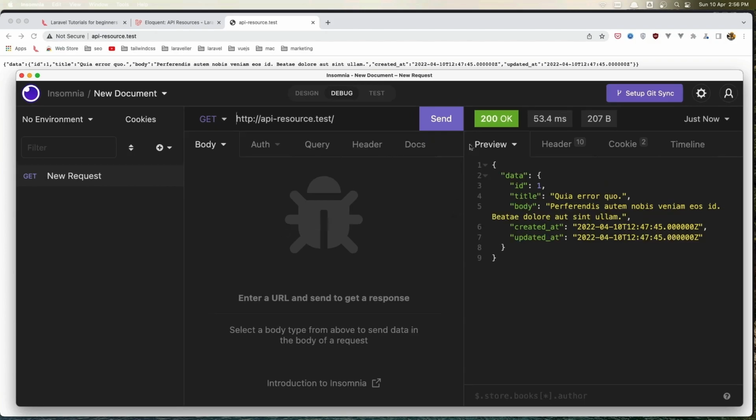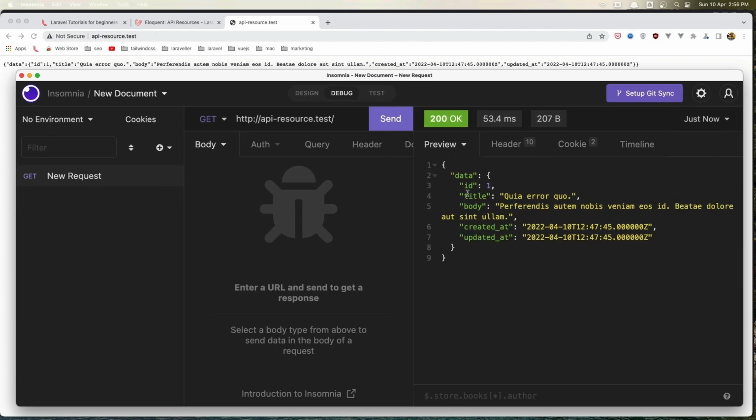Okay, now I think we are okay. So here we have the data, which is wrapped around this object, which is the post. We have the ID, the title, the body, and the created at and updated at.